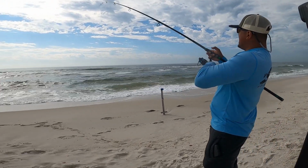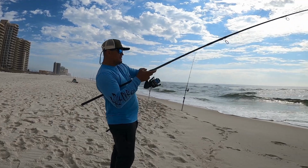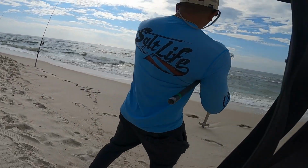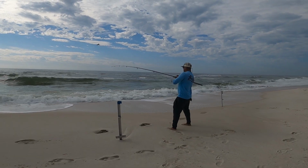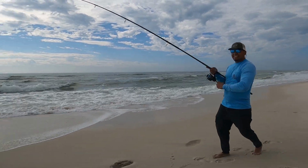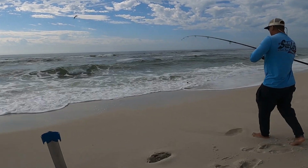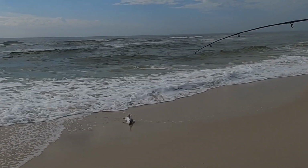This is exactly why. Oh my gosh. That is not a small fish. Whew. He's close to coming in. I feel him, guys. Whoa there, buddy. What is that, guys? Oh my gosh! Guys, I thought we had a redfish or something. It's a black tip or something. Hopefully it doesn't break us off. Little baby one. Run him in. Wow!